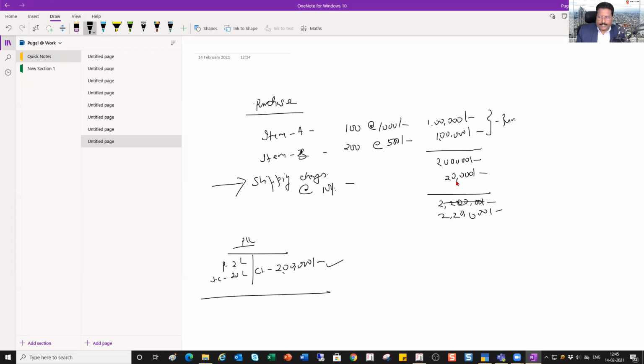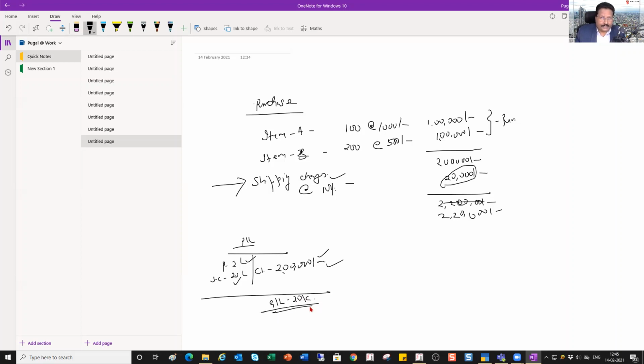And this 20,000, which is your additional cost, you have taken as direct expenses, as shipping charges. So your purchase is 2 lakh, the closing stock lying with you is 2 lakh, and additionally you have spent 20,000 rupees. In this case, you are going to land up with a gross loss of 20K.